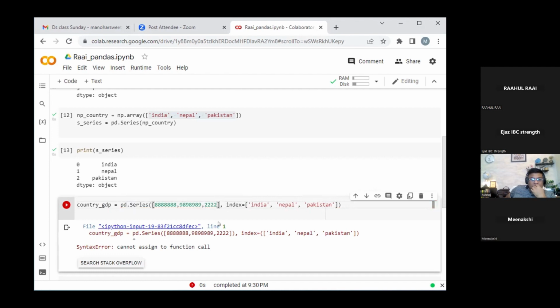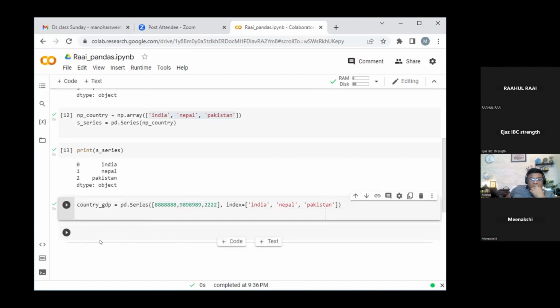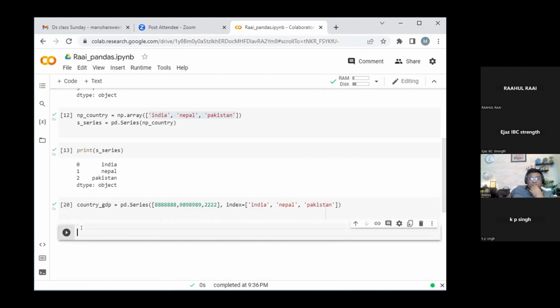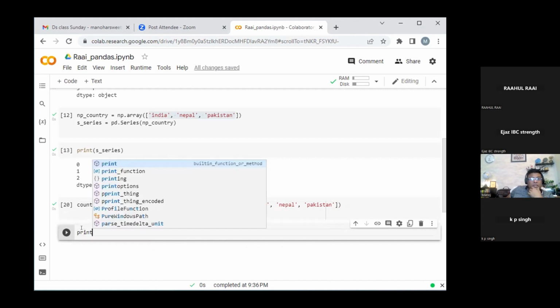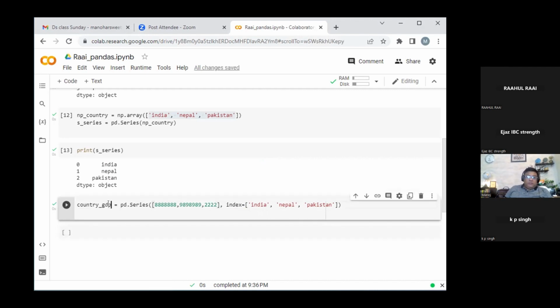Can you just select and try to do Alt Enter to run it instead of running from there? I'm not able to run it. Okay, got it, sir. Excellent. So you got it, and now you just use print, and then you got this. Print this country GDP. Country underscore GDP. You don't need print now. Just mention country underscore GDP. Directly it will display the value. When do we use print, Manoj?